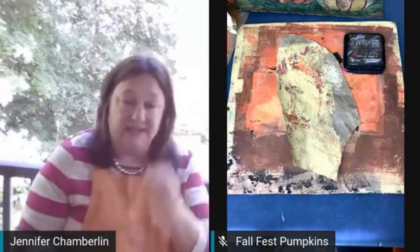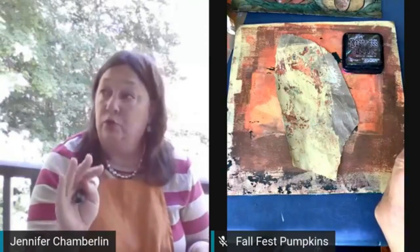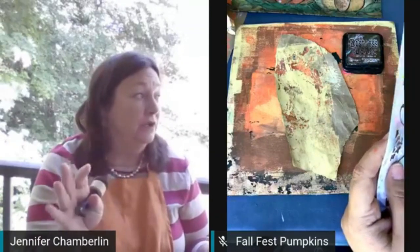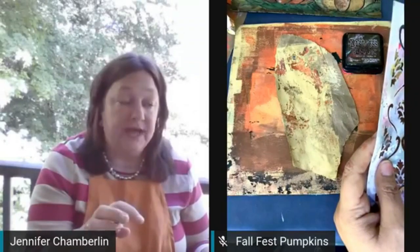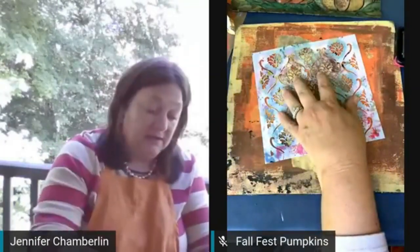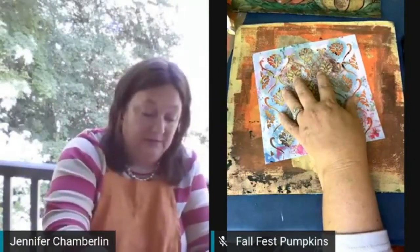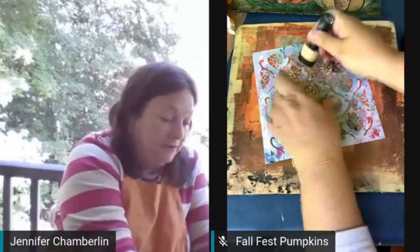Also, a lot of times people will ask me, what's the difference between a distress ink and a distress oxide? Here's the simple difference. A distress ink is great on its own. It's great to distress, to add a little blended effect around something. But an oxide almost acts more like a paint, even though it's not a paint. They are more opaque, and you can layer them and blend them like a paint, and they're really easy to work with. They're great to stencil with and stuff like that. So I'm going to actually do a demonstration on the difference later this week. So we'll get into that later.